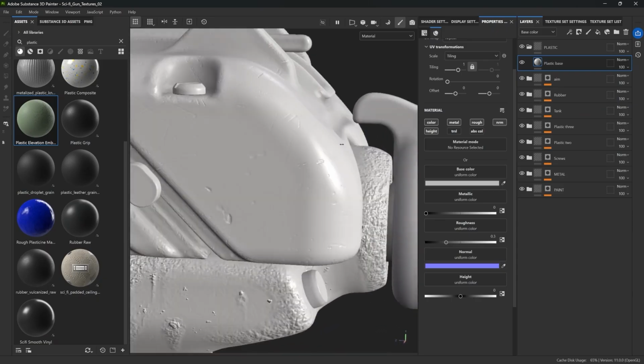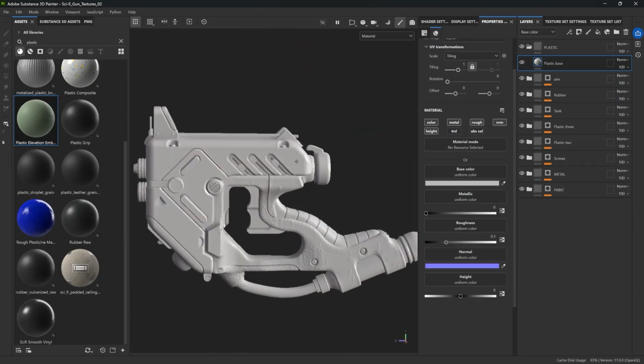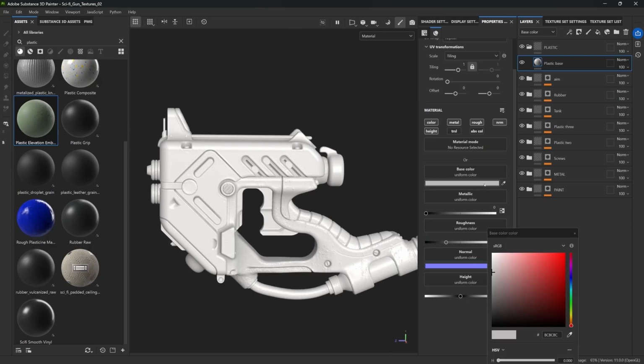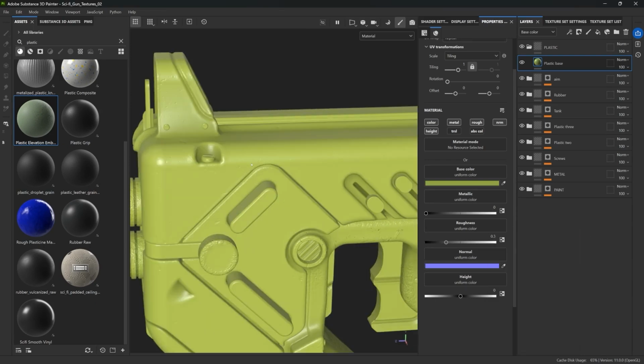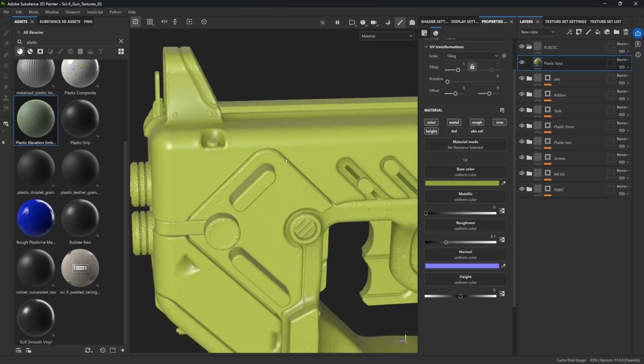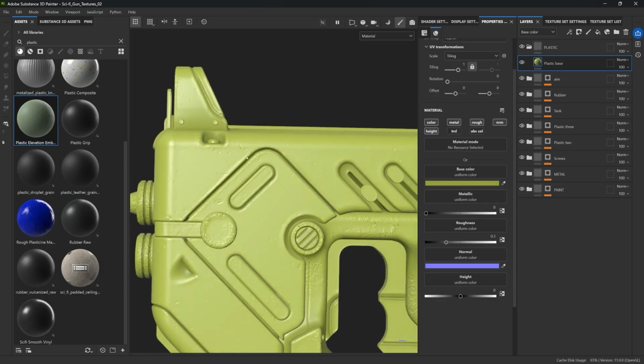So right now we have a non-metallic material that is pretty rough, but I think it works as a plastic. It has a little bit of shine to it. And I'm going to choose a plastic that has a bit of tint. So let's make a green plastic or something yellowish, something like this, right? So this is going to be a plastic color. That's it. And then the next step is going to be focusing on the variation of the surface. Now you can see through some of the information of the dents and the scratches because I have the layers underneath enabled.